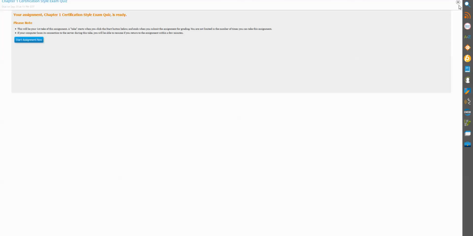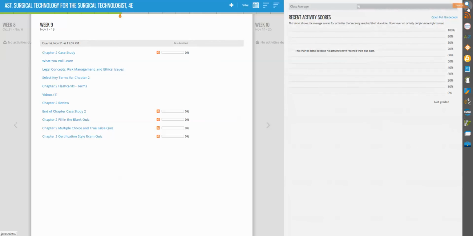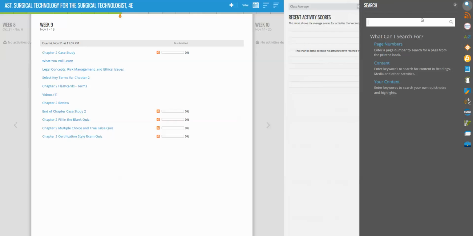Okay, cool. So the last thing I want to show you then, we went over quite a few of these apps over here on the side already, but some of the ones I didn't show you, there is the search app. So this is just a magnifying glass. You can search for content in the book or even content from your own notes that you've taken in the book. So I know that I wrote a note that said this is important, I'm pretty sure. And if I search for this, it'll show me all the places in the book that has those terms, but it'll also even bring up my notes and highlights.